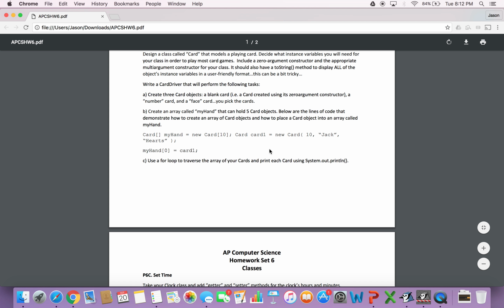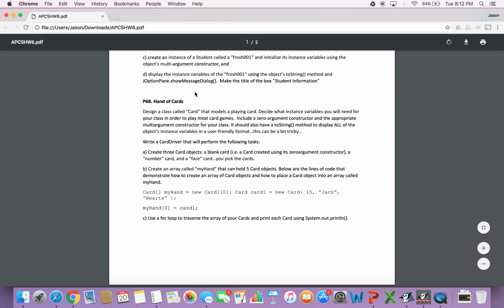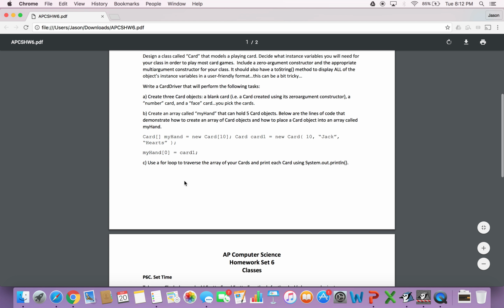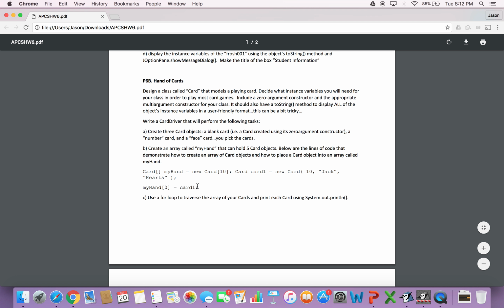So I was looking at the assignment for creating the card. Oh, this is homework 7, whatever. Creating the card objects, and I was reading through it, and this is what I thought of. So this is just how I'm thinking, and then I got down to this part, and I was like, oh, this is how the instructions want me to do it. So maybe later on we're going to use this. So it might be actually good to do stuff like this.